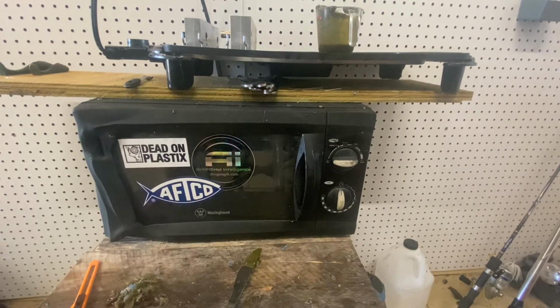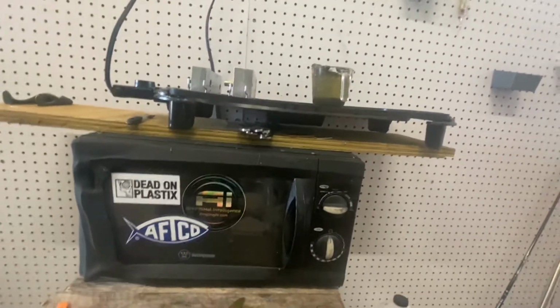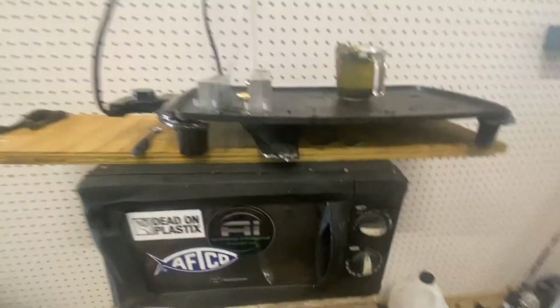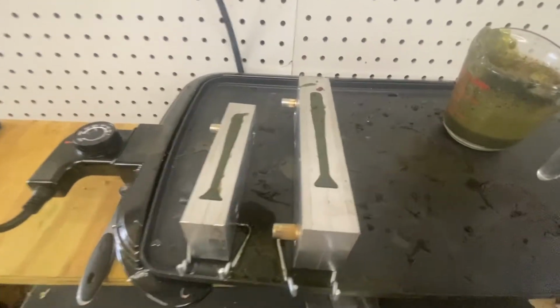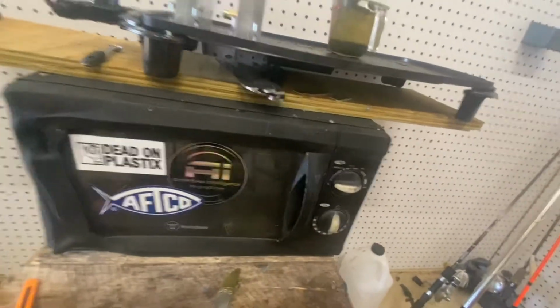Beautiful. That right there is 2 nicely poured molds. I'll go ahead and show you guys from the top. They look pretty swell, if I don't say so myself.